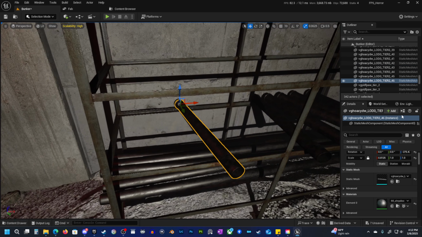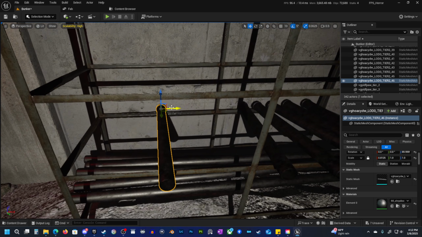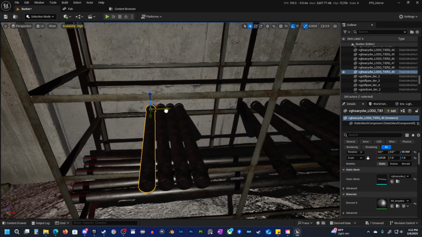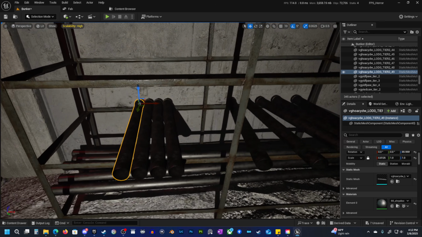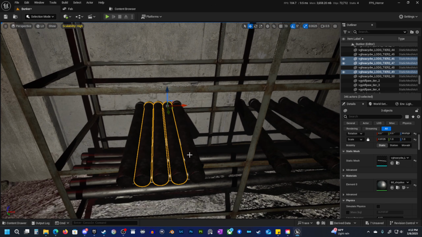Copy that and reset. And I'm going to turn snapping on for this, just so I can try and see what it looks like if we did do a little bit of a stack. Maybe something like this.